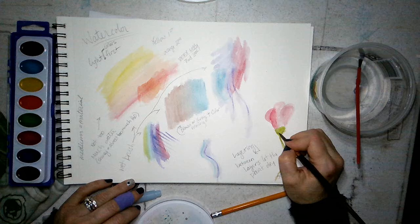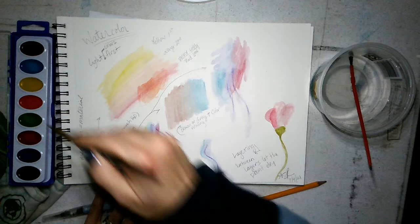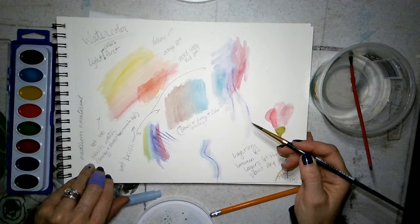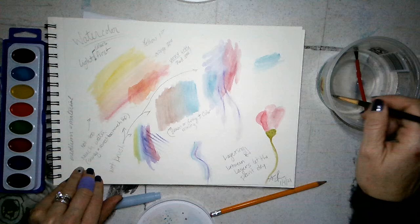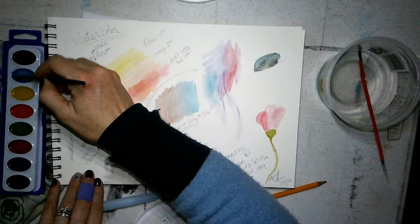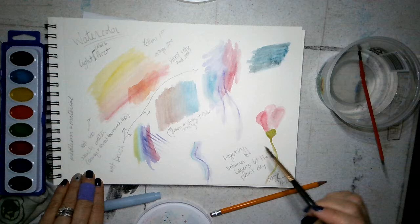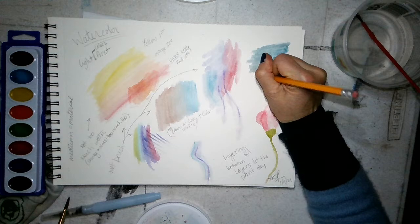Okay, all right, and maybe I'll try something with, I'm going to try to make a dark blue because in this we only have like a cerulean blue, a light blue. So I'm going to try to mix a little black with that blue. It's a little bit too much. And see if I can make a darker blue. Oh, that's getting a little too damp with moisture. There we go. That's a little bit darker. So I'm going to say blue plus black. So I remember.